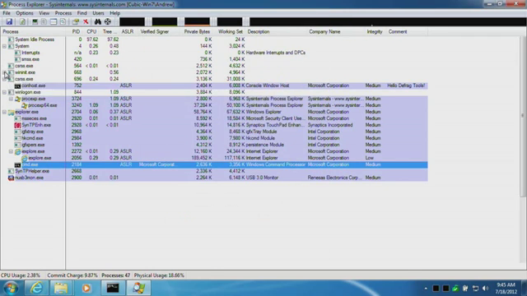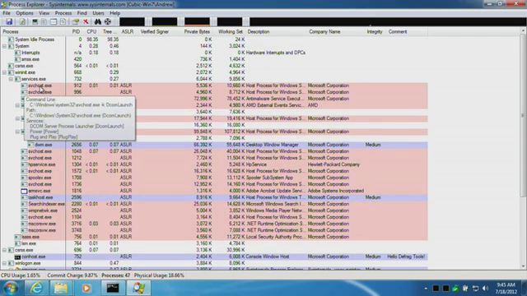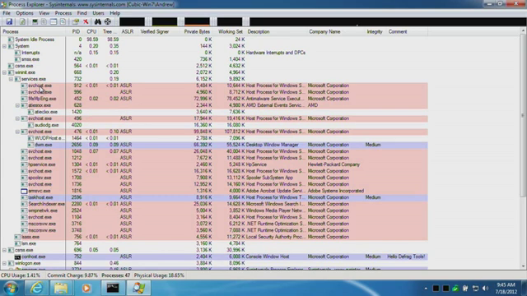One other thing I will point out is if you hover over a service, you will get the name of the services. So if you're trying to work out which of the svchosts has the plug and play service, for example. Yeah, there it is. And also in the square brackets is the SCM name for it. So if you're using the command line, you have to use that shorter name rather than the long name. And that's about it for Process Explorer.